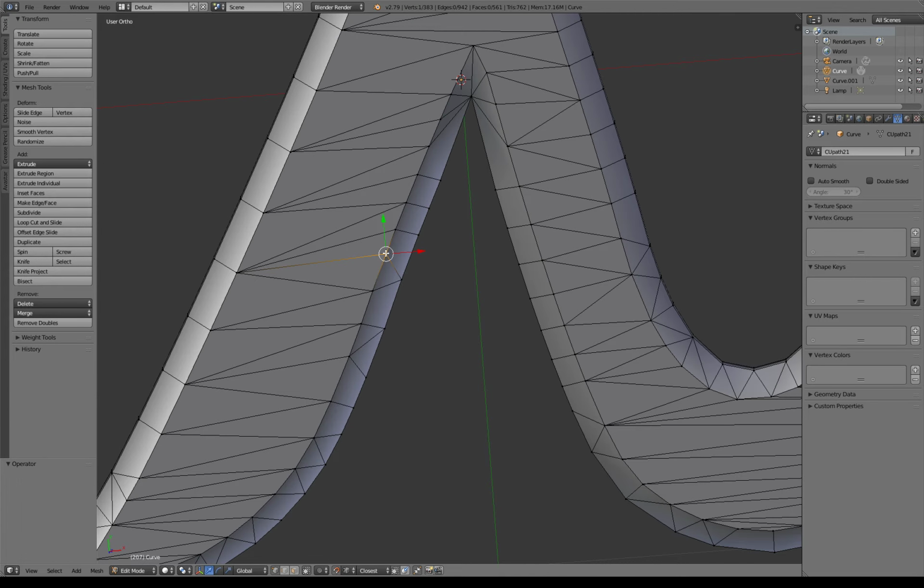That thing seems to be really picky here. What are you doing? What do we got here? Closest, Snap target closest. Yeah.